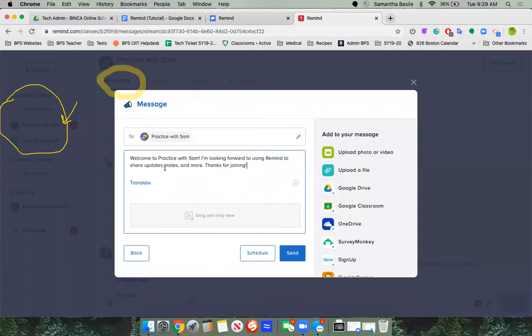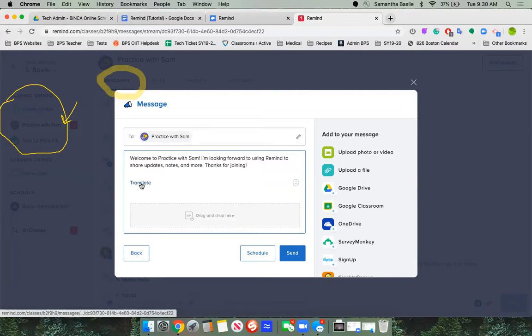It automatically made a message for me, that's fine. But look on the right-hand side. I know this gets a little complicated, but you can add things to your message. So if you want one important announcement and say a link to a file that they have to complete, or a link to your Google Classroom. Hey, don't forget to complete the work in Google Classroom. You can click on one of these options and add that to your message. For the meantime, let's keep it simple. This is my message to all of my participants.